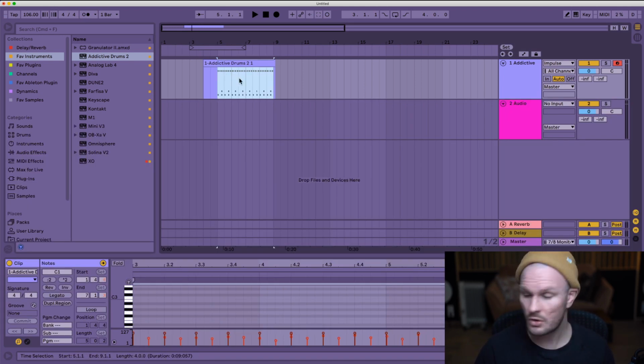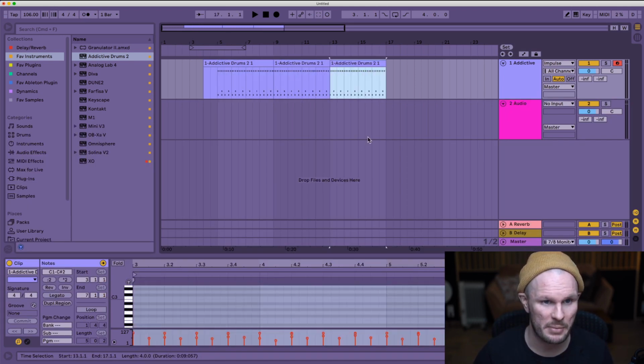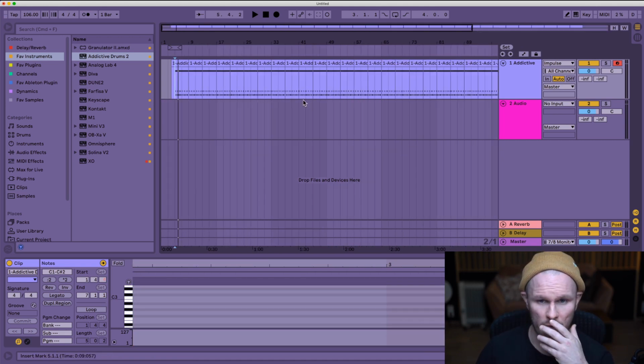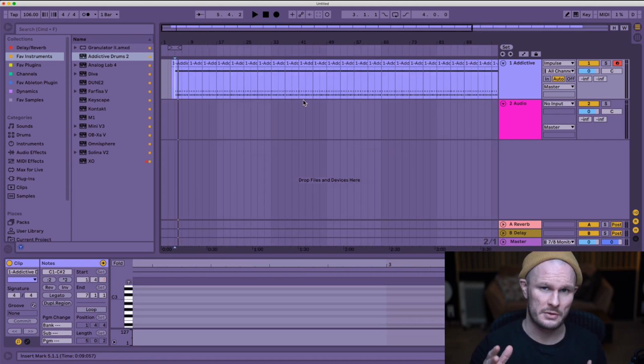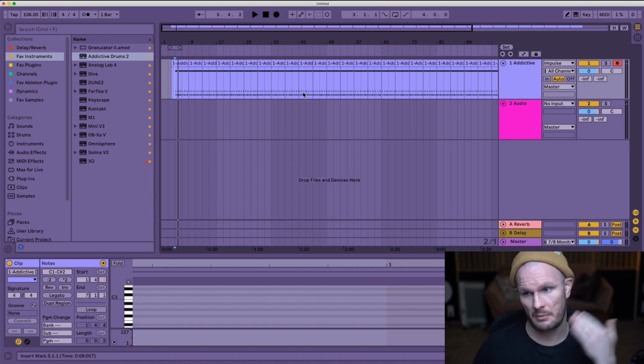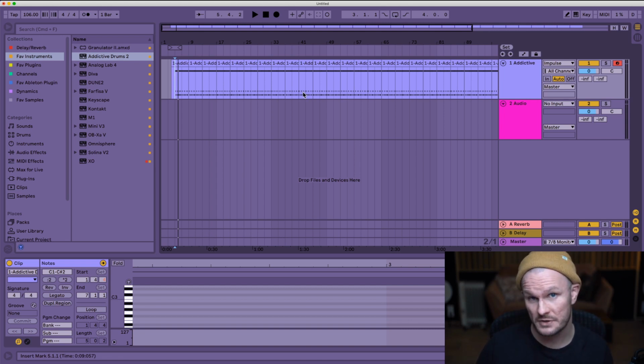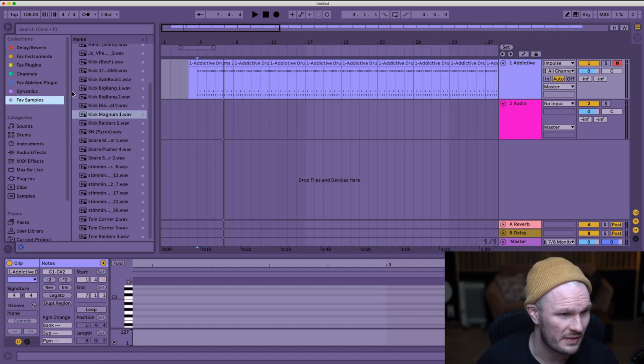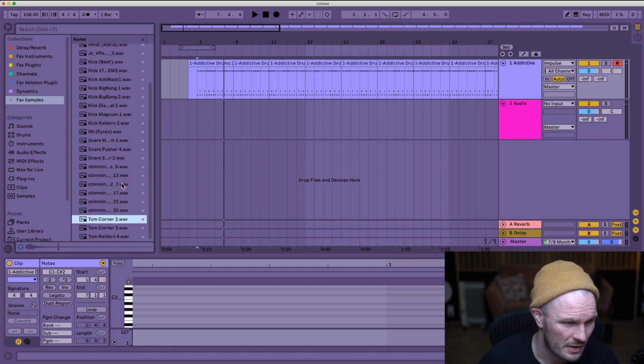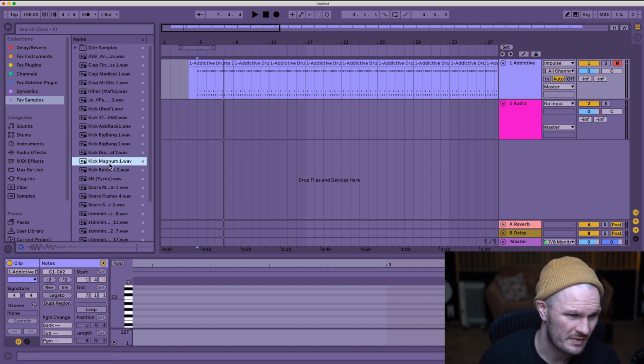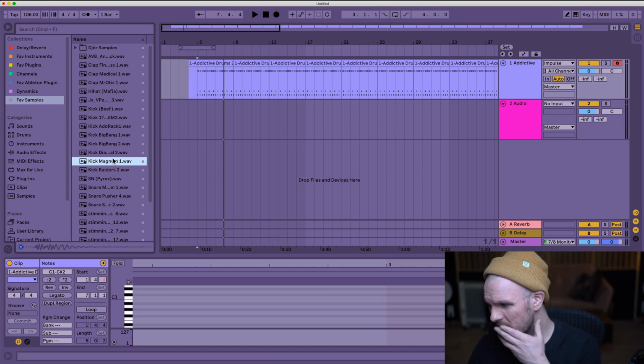Okay, now let's copy this. Look, I'm gonna do like pop, pop, pop, pop, pop, pop, pop, pop. Now we can make it a bit beefier by adding in an electronic kick drum. Bam, bam, 4 on the floor to really emphasize that feel, that 4 on the floor kick. And where I'll find that, I'll just go through some of my kicks here. Yeah, we can do something like that.